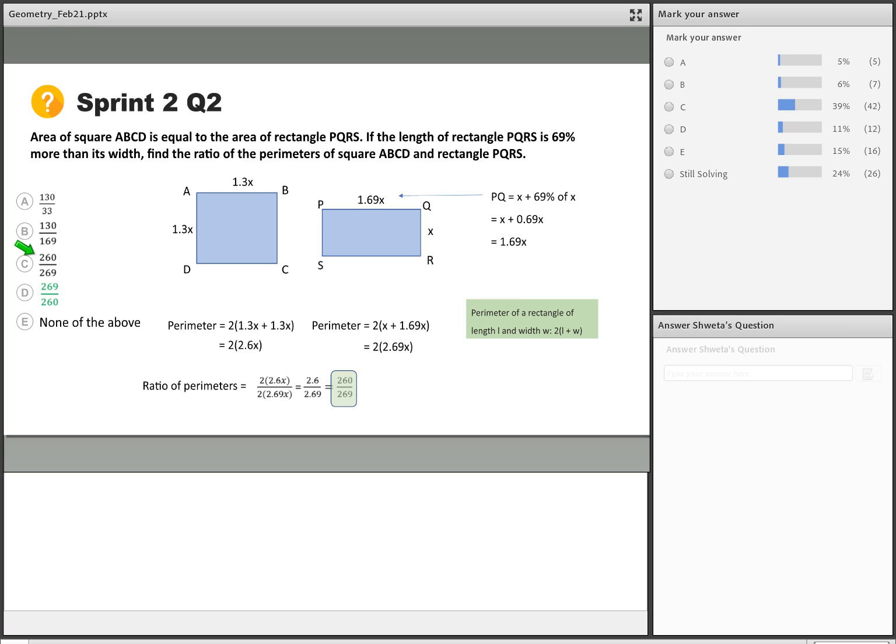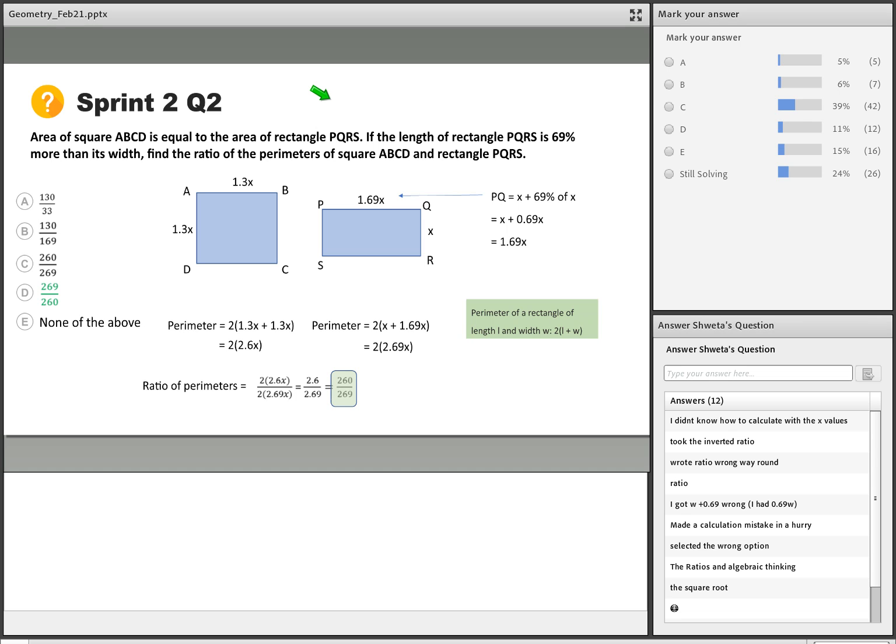So it was a bit lower than what we had on the other questions. I would like to understand what the reason for that was. Why do you think this question was tougher than the others? The short answer pod is open. Results. So you see how so many people have taken the wrong ratio, the ratio in the wrong order.